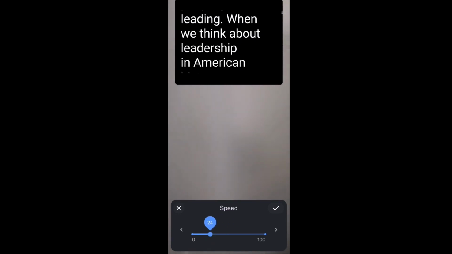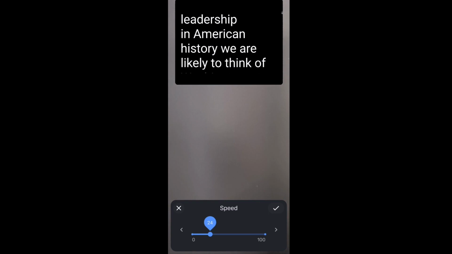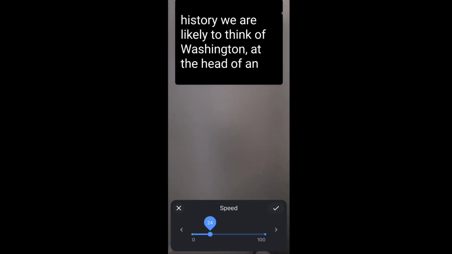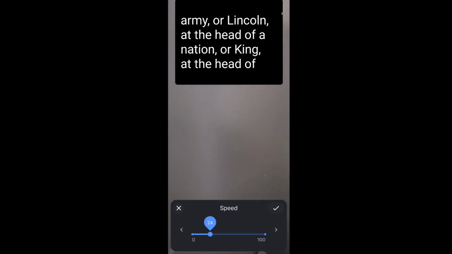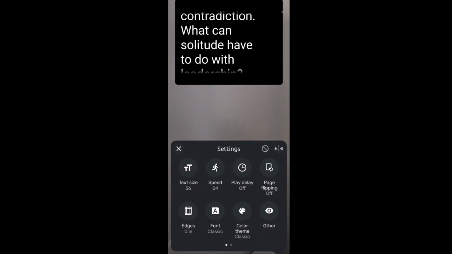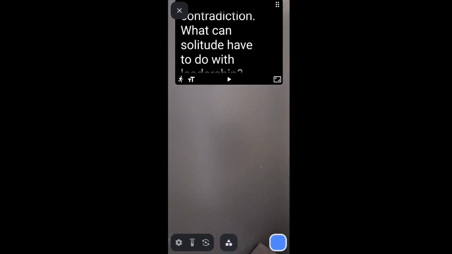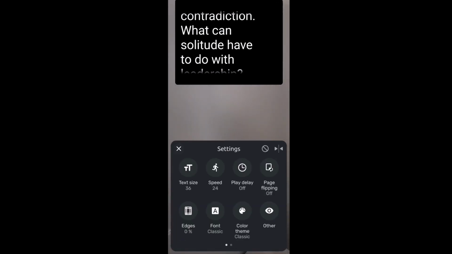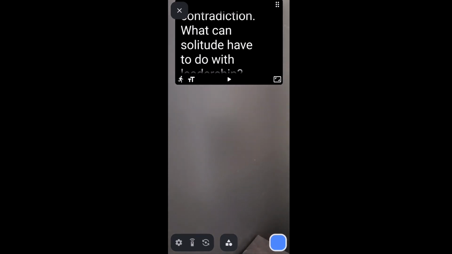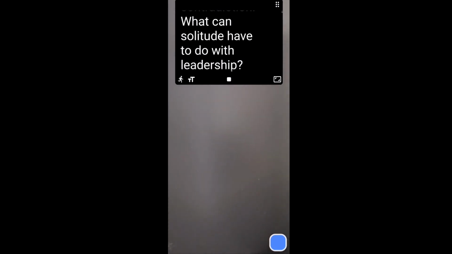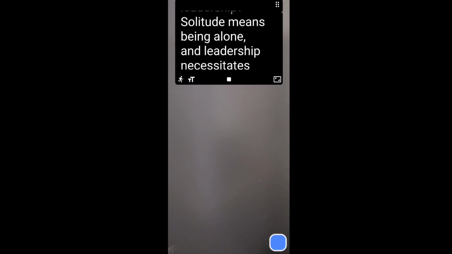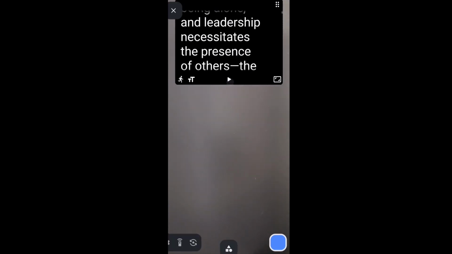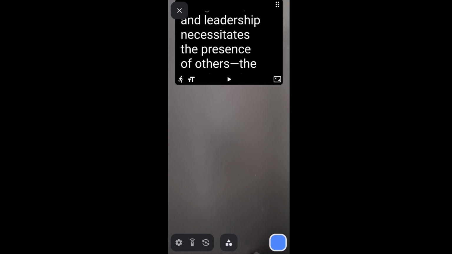So you have to test on your own what will be the nice or appropriate speed for you, not too fast, not too slow. Okay, so basically that's the simple setting. You can also try other settings here, but once everything is set, then you can click play. Then you can start your video recording, and reading the text or the script.